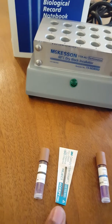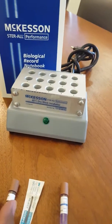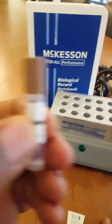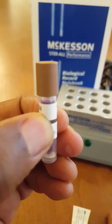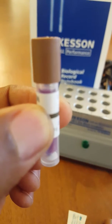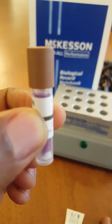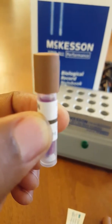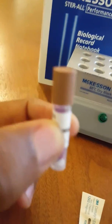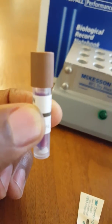temperature as well. The next part that we're going to do is take the BI indicator and crush the ampule. I'm not going to crush it now. And what you'll notice, there's a little pad that's underneath there. That little pad is preloaded with spores. And anytime that you put it in the autoclave, what it's supposed to do is kill any presence of spores within that little pad.